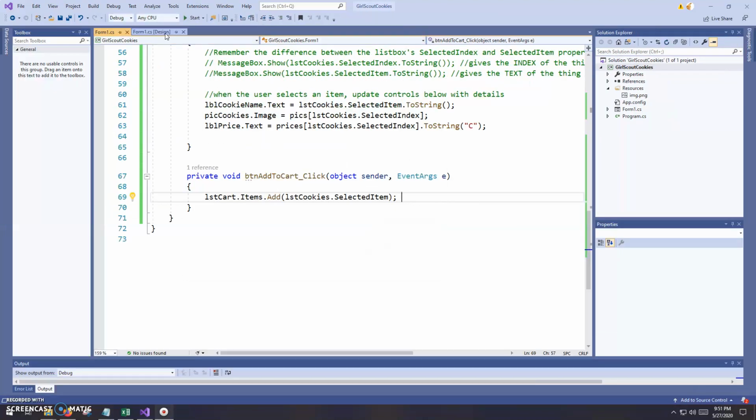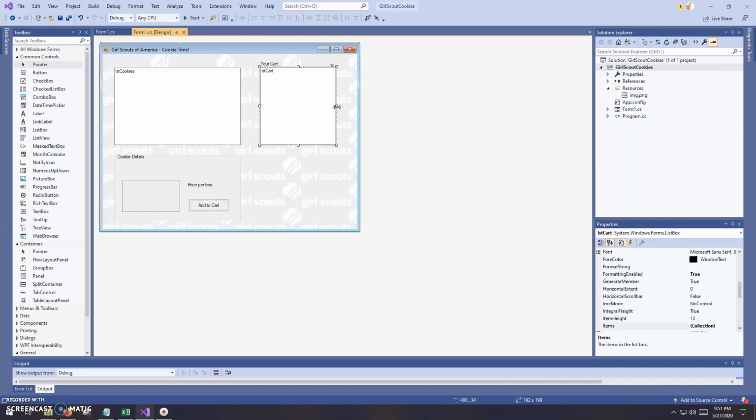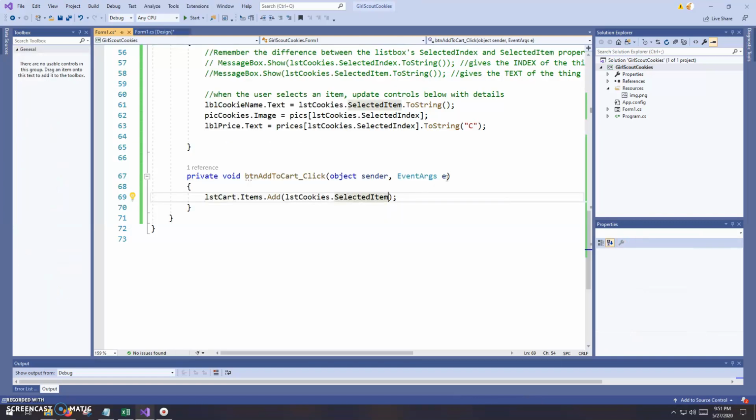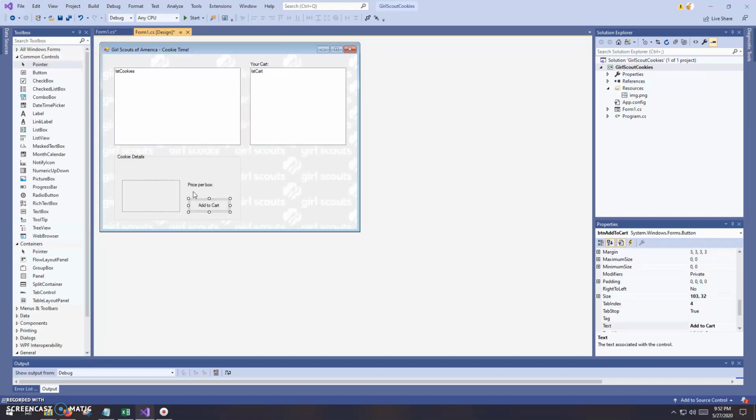So here we go. Okay. Just give myself a little more space in here. And all right, so back to this. Why don't we, maybe we can concatenate a dash or something. And then we'll concatenate the price. Now the price we'll just pull right out of the prices array. I suppose we could pull it out of here as well.